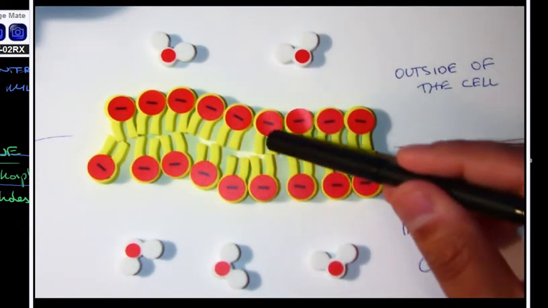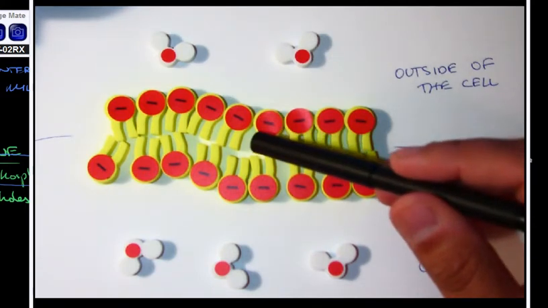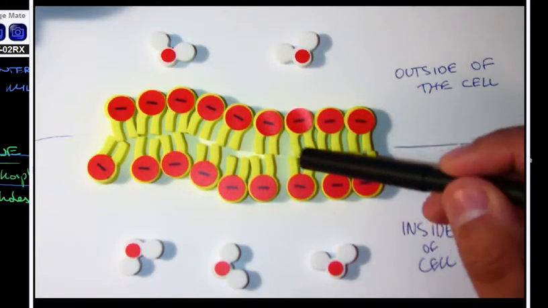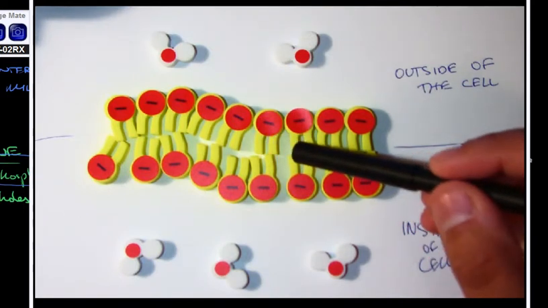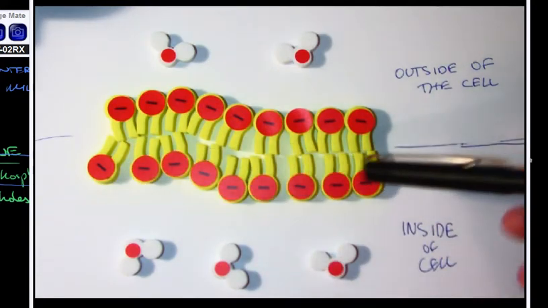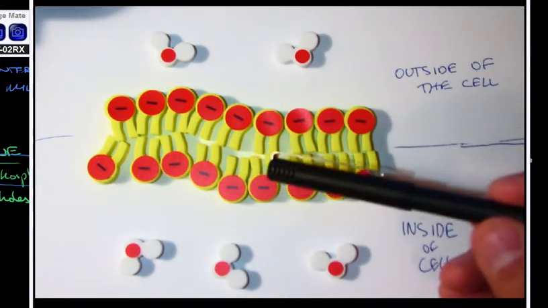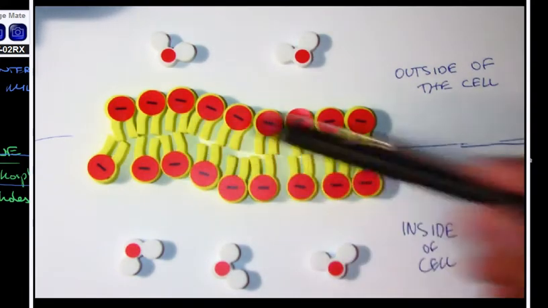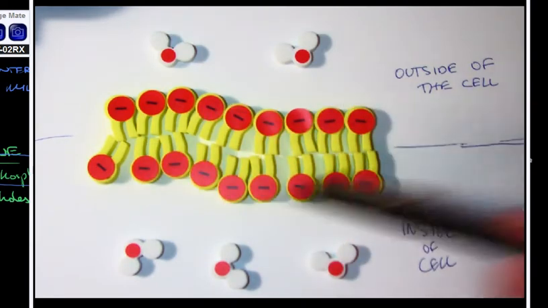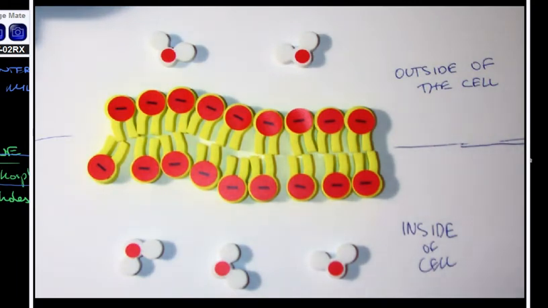Additionally, some of these fatty acid tails will be unsaturated instead of saturated fatty acids, which causes them to bend, like basically kick a leg out, which prevents the tight package of this phospholipid bilayer, but what it allows is the fluidity of the phospholipids. So these phospholipids are never stuck in place. They're constantly moving, and for that reason we call it the fluid mosaic model, and I would urge you to write that down, the fluid mosaic model. Fluid meaning it's moving, and mosaic meaning it's made of lots of parts.